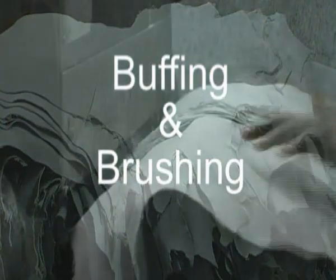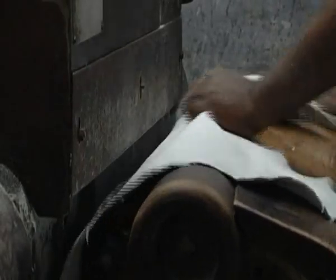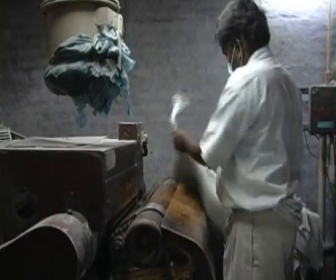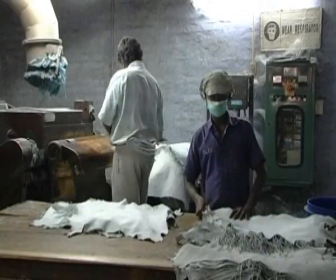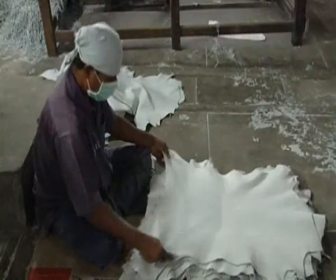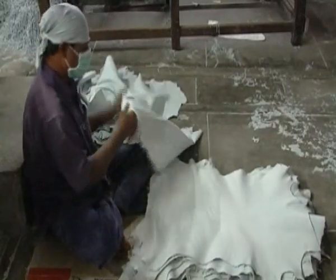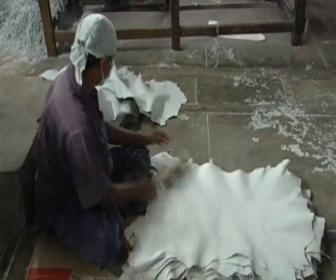Buffing and brushing. The grain side of the hide is passed through a machine with abrasive material to buff away the imperfections and reduce the thickness. This type of leather is known as corrected grain. In some cases, the grain surface is buffed to produce a very fine nap. After buffing, the leather is brushed to remove excess dust. Buffing and brushing of the hide creates an excellent key for pigments to adhere to.